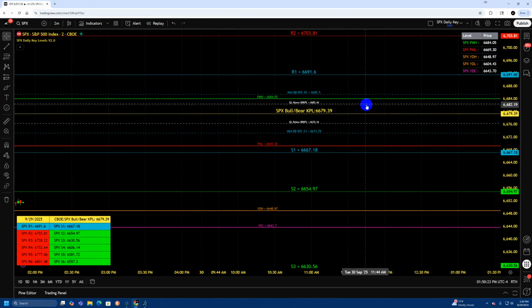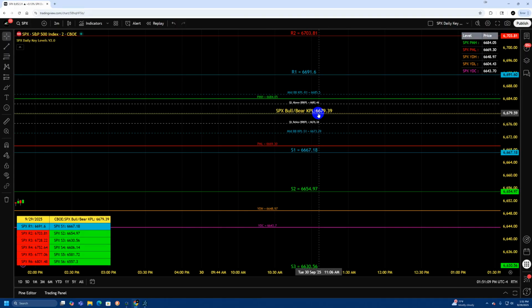Also on startup, you will have R1 through R6, the bull bear key price level, and S1 through S6. You will also have QL above BB-KPL, QL below BB-KPL, the first midpoint above the BB-KPL, and the first midpoint level below the BB-KPL. And this is because in 95% of the sessions or so, your trades at the beginning of the session, if you decide to take trades at the beginning of the session, are primarily going to be based on price action at the bull bear key price level.